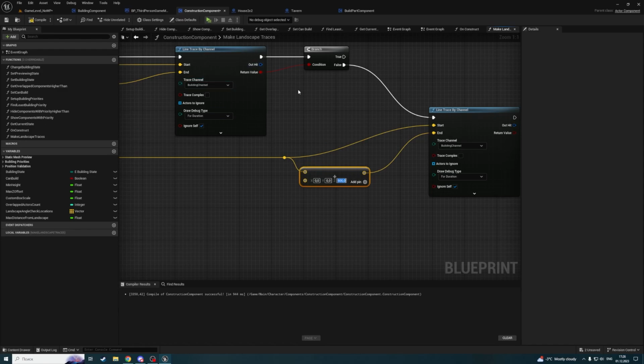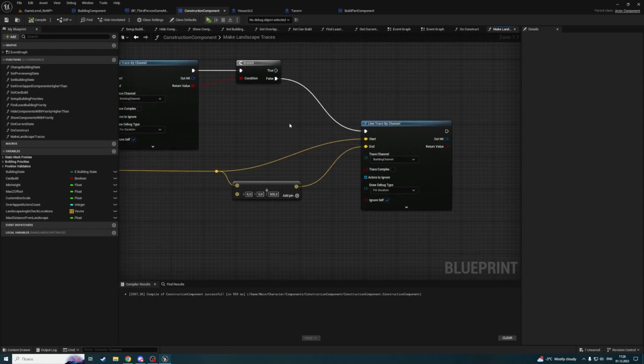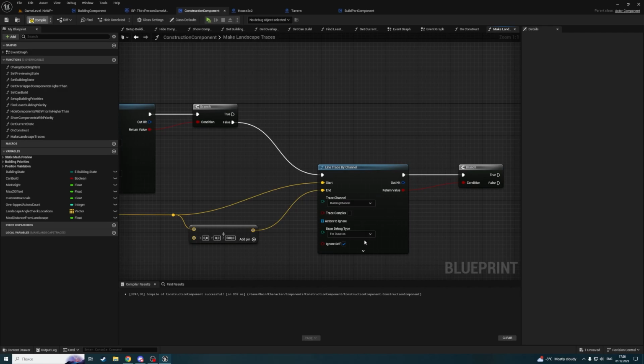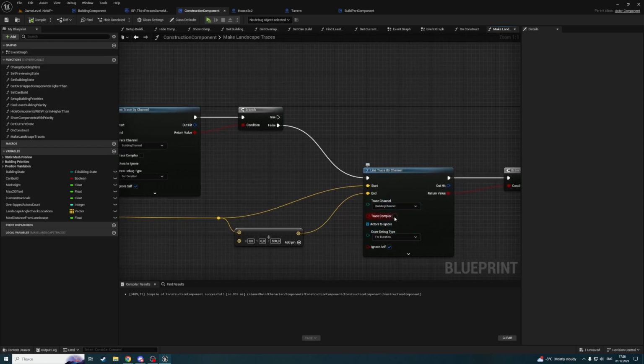So we're making one trace to the bottom and one trace above if on the bottom we didn't hit anything. And here we are making a branch. And also we're drawing this line for debug.